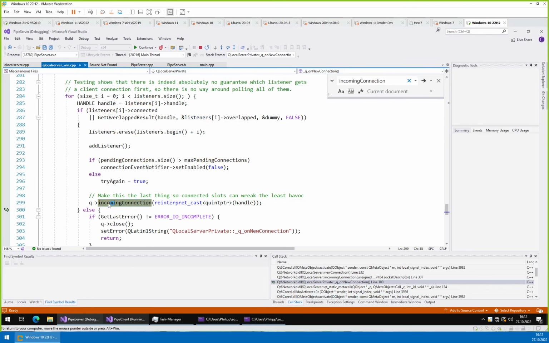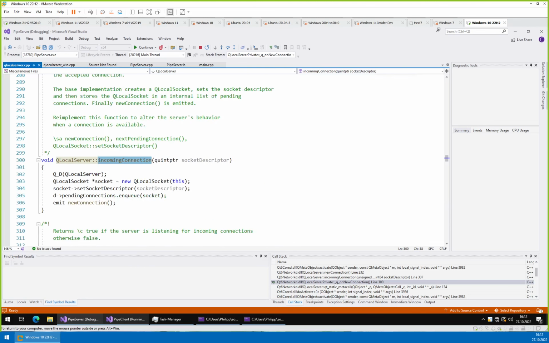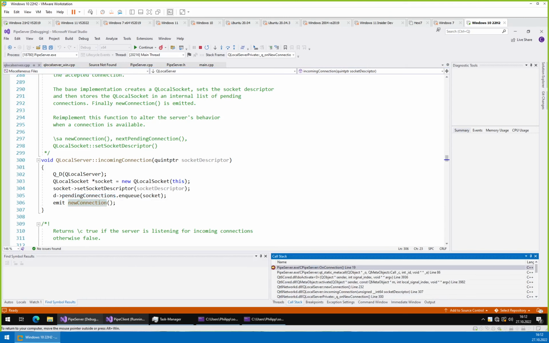So when it executes this function, when we go in, we create a new local socket which gets the internal pipe handler and is added to the queue of new connections, and then the new connection event is finally emitted, from which we found it, which is then in our case connected with here.